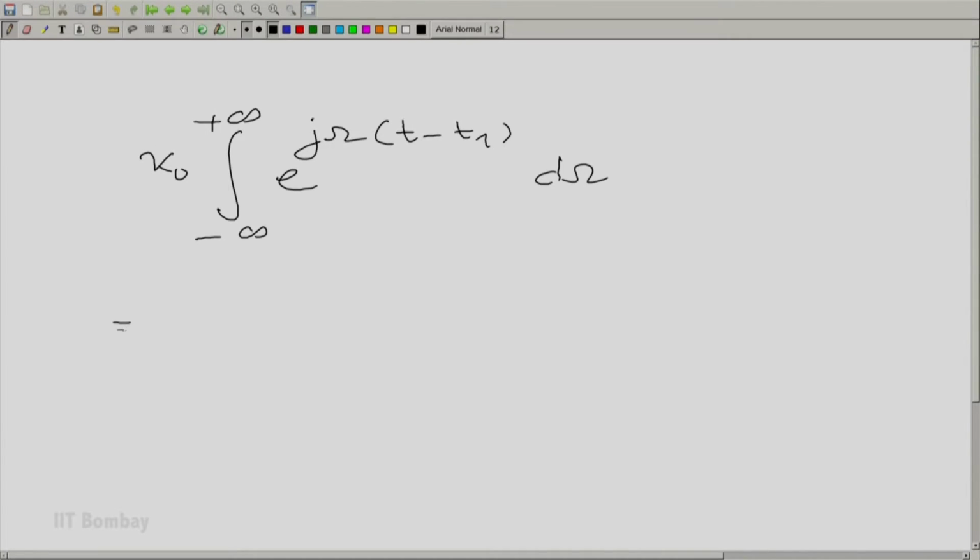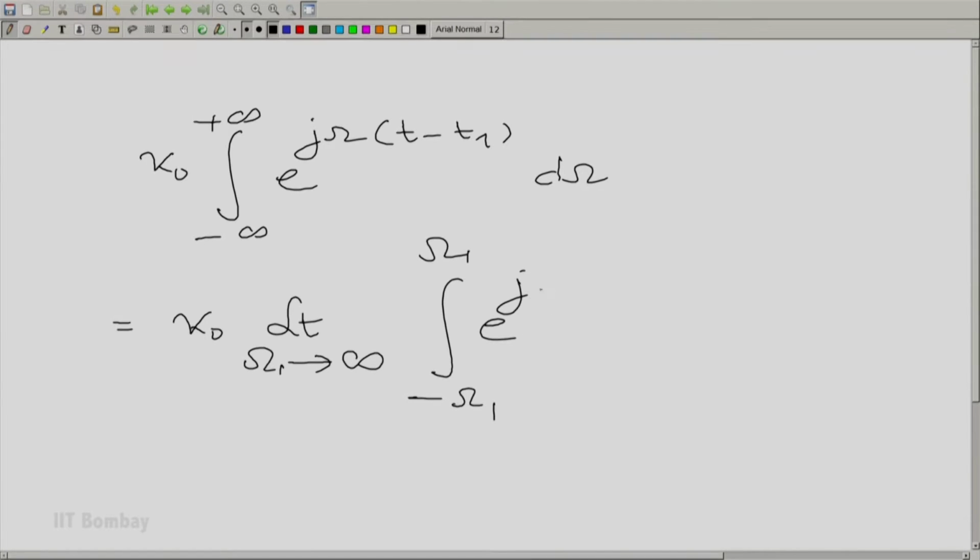And let us look at it once again. This was essentially kappa 0 times the integral from minus to plus infinity of e raised to the power j omega (t minus t1) d omega, and this could be written again as twice kappa 0 times a function of t1. We said we must take this as a limit. So, we said we could think of this as kappa 0 times the limit, and this time let me try and improve my notation. So, I will say limit as omega 1 tends to infinity, integrating from minus omega 1 to plus omega 1, because after all these are values of angular frequency. So, although I had written t1 earlier, it is better I use a more suggestive value here.